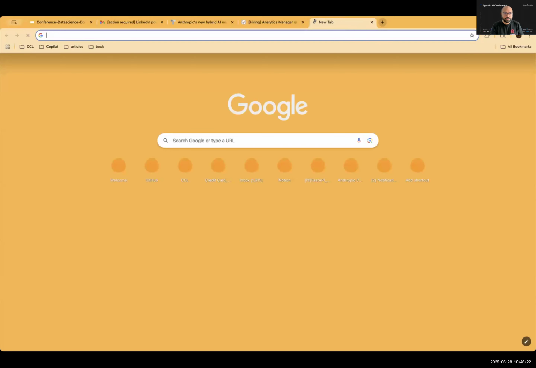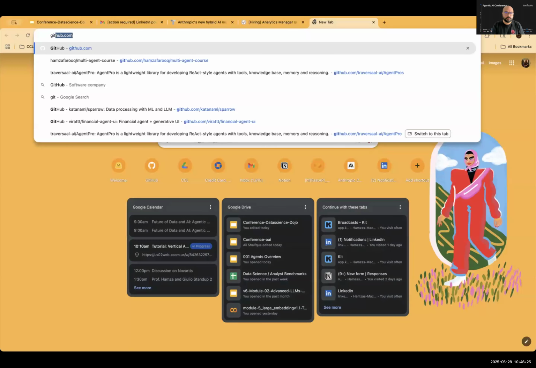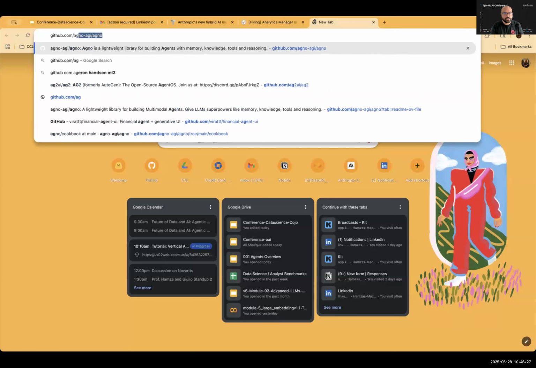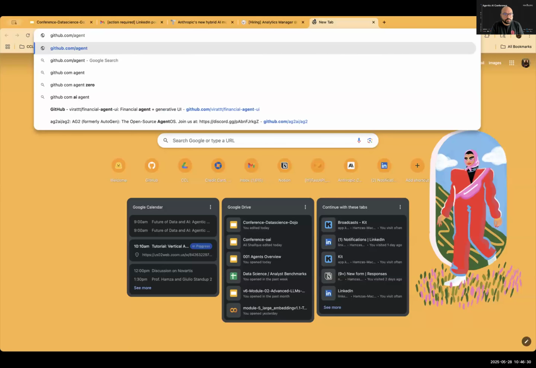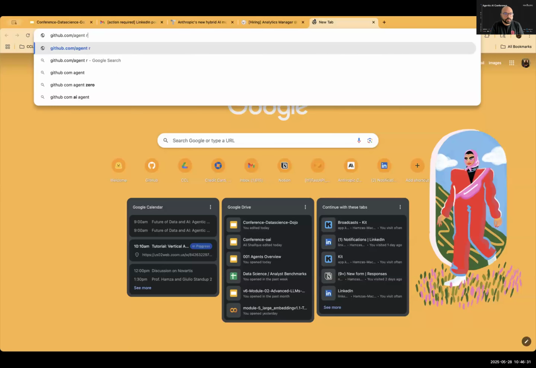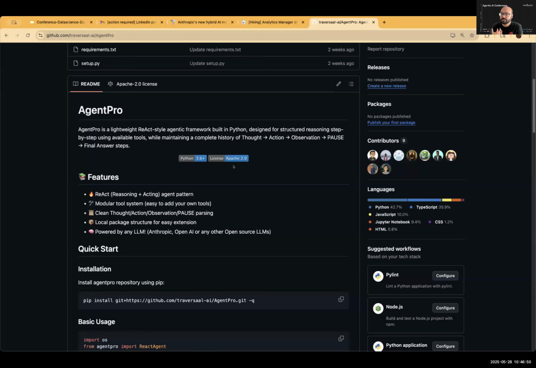With that, I would love to give you an example on github.com, Agent Pro. I can't spell my own company. All right, here we are. This is something we have built, Agent Pro, which is our own infrastructure. There are a ton of people building agent frameworks. The reason we built one is because we didn't want to depend on LangChain and LlamaIndex. We just wanted to build something ourselves, and we are working on it.